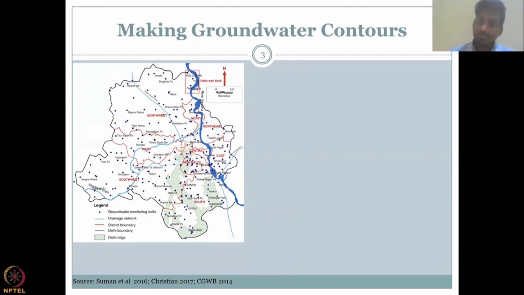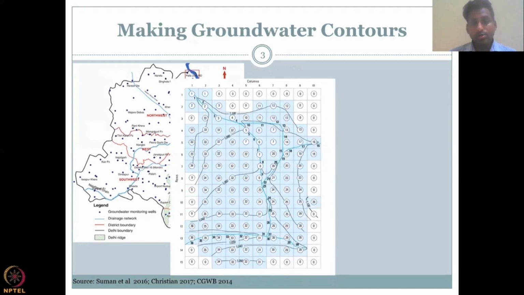For example, you take the peak monsoon, when the water has gone into the wells and recharged them, and the water level has gone up. So let's assume that you take the groundwater level in these wells during the peak monsoon. What happens? You first make a grid of where the wells are, and you have the locations. For example, in this study area, I'm just using a kind of a graph for rows and columns.